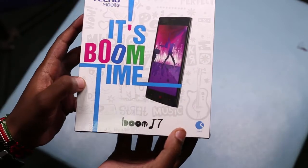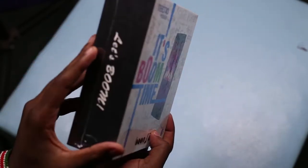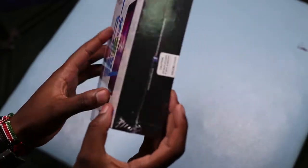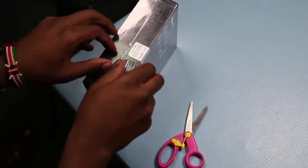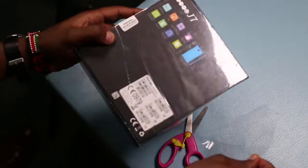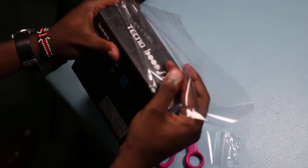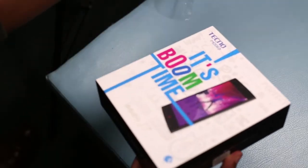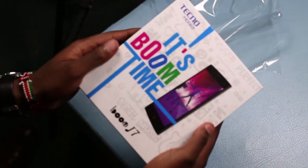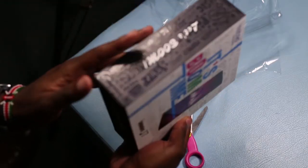Off the cuff, my first impressions: we have the typical packaging for a smart device, with pleasing graphics, a feast for the eyes, and a nice feel to it. But let's see what's inside and find out whether it will be quite as nice. Let's peel this off, quite carefully. You realize the box feels really light in my hands. You can see the text coming up, and the catchy phrase looks really beautiful. The graphics are interesting, the indented box, so you see some really nice musical notes on it.